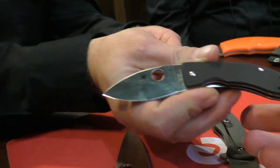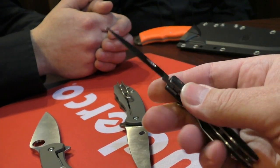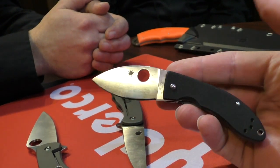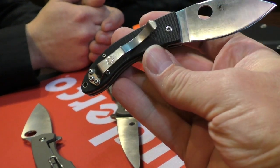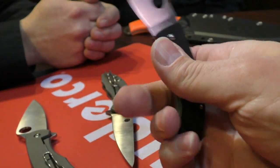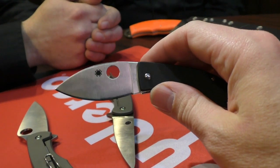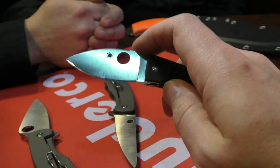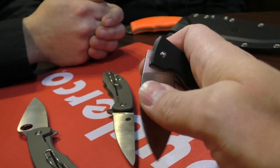Can I get that in hand? Yeah, sure. It's very reminiscent as far as size is concerned of your Dragonfly and other knives in that same range, and probably going to fit into that same sort of role. Very nice in hand for the size that it is. And what is it, like a little over 2 inches, I think? Yeah, probably about 2.5 inches, maybe. Yeah, I was looking at the catalog. It seemed like it was 2 to 2.5.